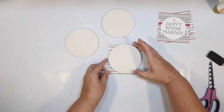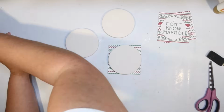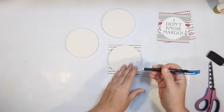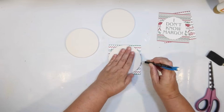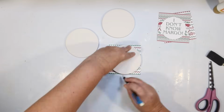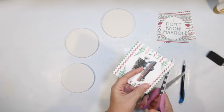If you wanted to make Christmas ornaments with these as well, that'd be super cute. I did a really fun red and green Christmas sweater pattern on the back of each one of them. I'm going to lay my little Dollar Spot coaster right on top and just use a pencil to sketch that out so we can start cutting that down to size.